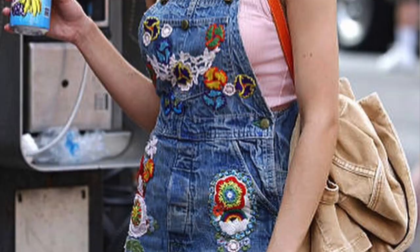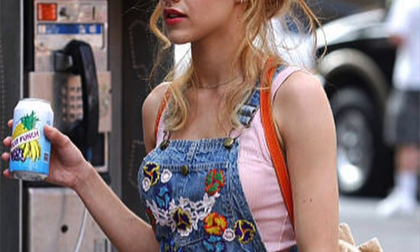This has the cutest little embroidered daisy flowers, and it gives me all of the hippie, even like Y2K, 90s vibes that I want. Kind of makes me think of that girl who played in Uptown Girls. I think her name was Brittany Murphy. I don't know. But it just gives me all of those vibes, right? So I said, why not? I'll go ahead and pay above $5 at the Goodwill and see what we can do with her, because I feel like it's going to be popular and it's going to get a lot of likes and stuff.